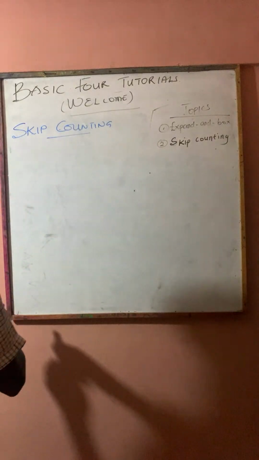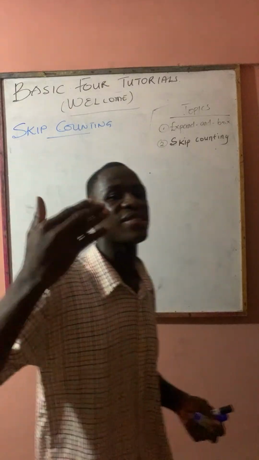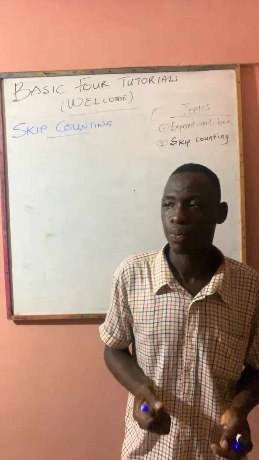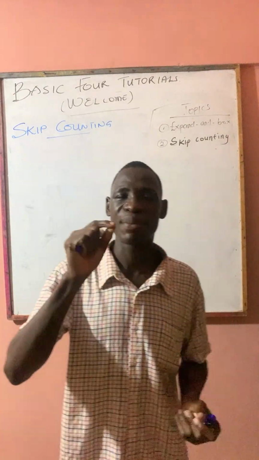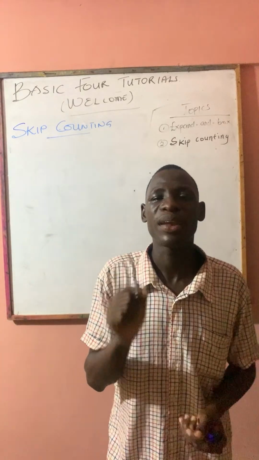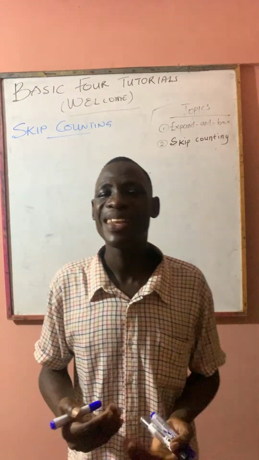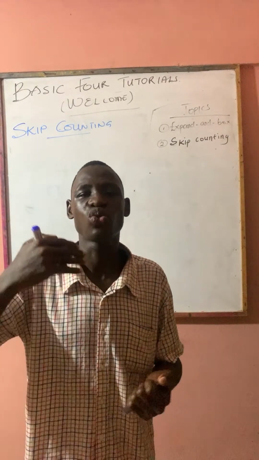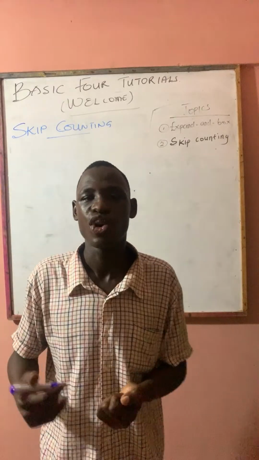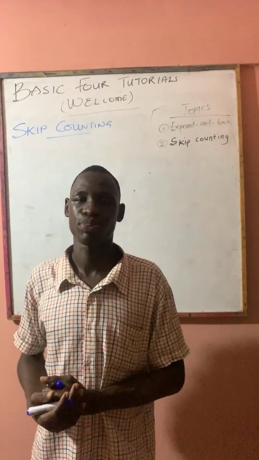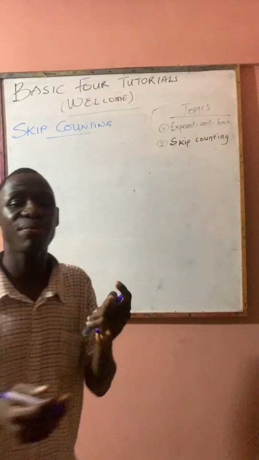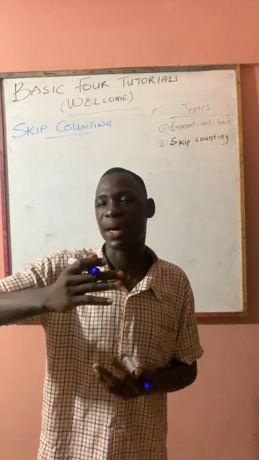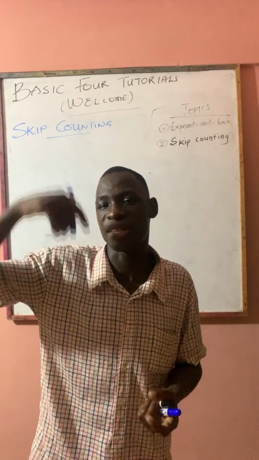Let's go over it. We have skip count up and skip count down. How do you know a skip count up? You know a skip count up when you look at the number that you have been given and the one that you are finding. You have been given a lesser number and you are looking for a greater number. Then that implies you're going to add up, so you skip count up. You're going to use addition. But if you have been given a number and the one you're looking for is lesser than what you have been given, then that implies a skip count down.